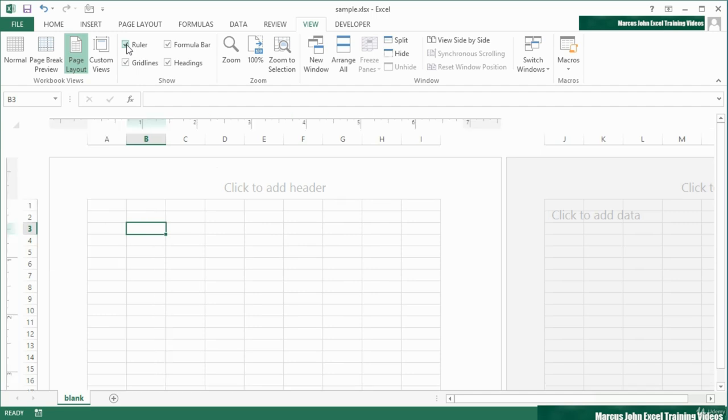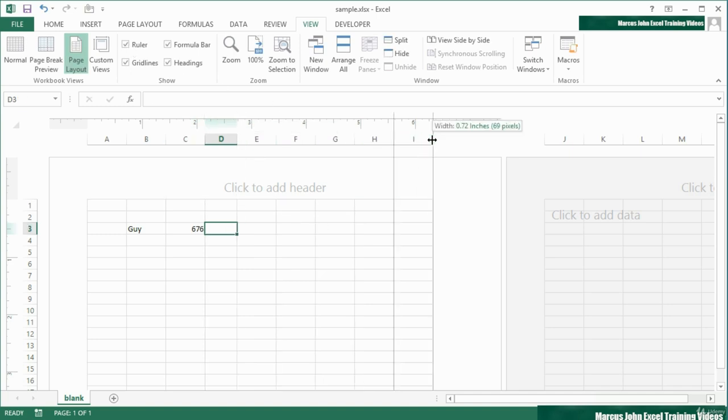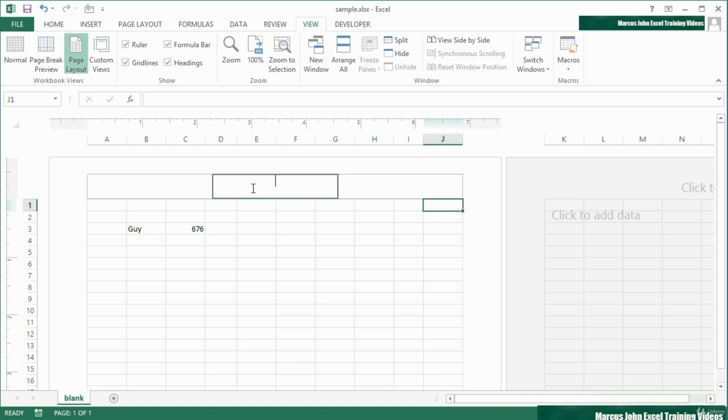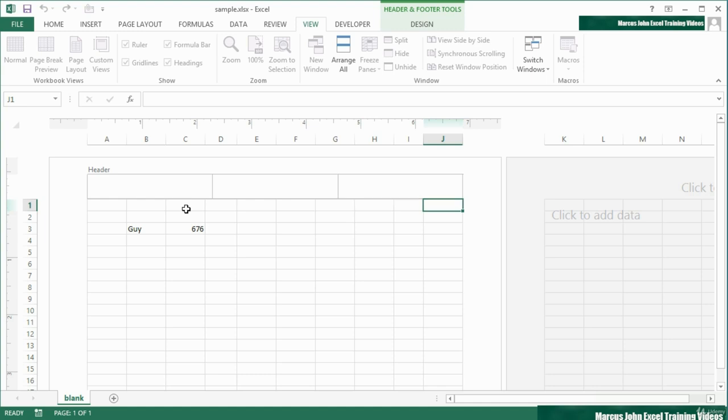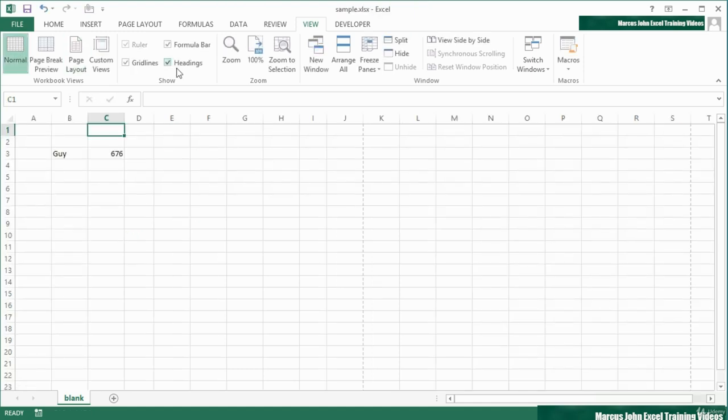The page layout view is not really one of my favorite views, but it's a view that allows you to see what your spreadsheet will look like on paper, but still be able to work with it. So it's a bit of a merging option between print preview and your file, because you can still work in there. I can still put content in, I can adjust column widths, but what I can see is also how that's going to affect the page. So I've narrowed up that column and column J jumps onto this particular page. I can also add in headers very quickly without having to go into any separate dialog box. So it has its uses. And then back to normal. So these three options are accessed very quickly from here: headings, grid lines, and the formula bar.